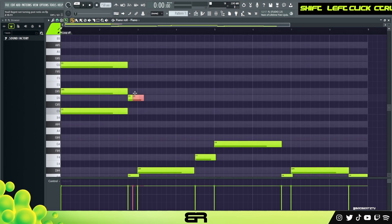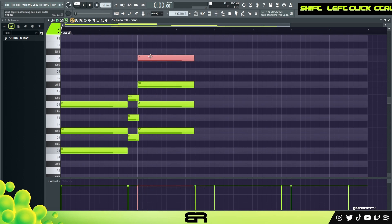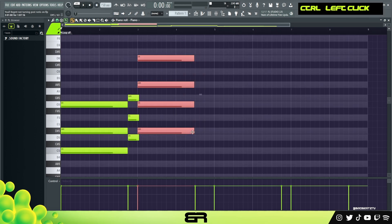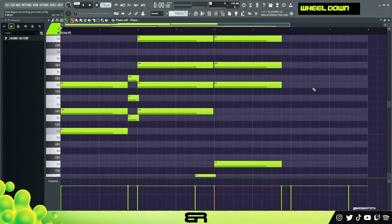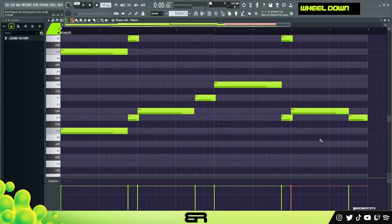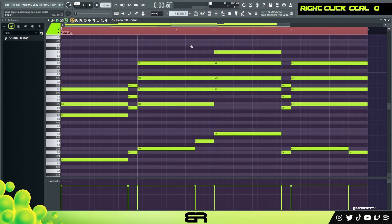We're just gonna skip that note, place, skip that note, place - and we're gonna do this with every single bass note. I'll keep it real time so you can see. You can also make seventh chords if you want to add stuff like that. Let this one bleed over so it's not changing too much. Skip that, pull that up - and since this one drops down we can just copy this over. Everything is consistent - let's chop it like that. These are our chords.